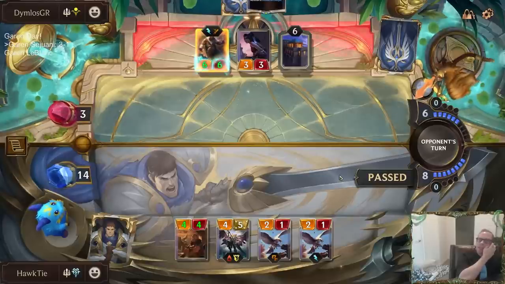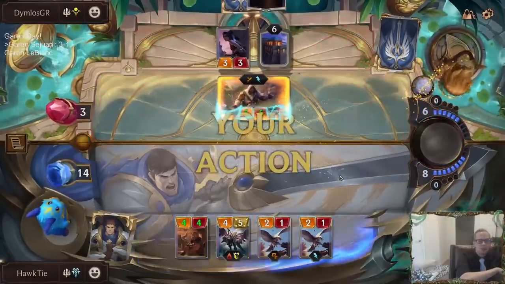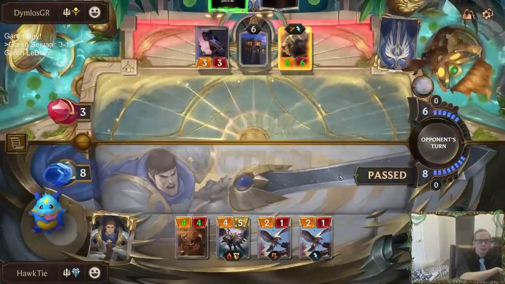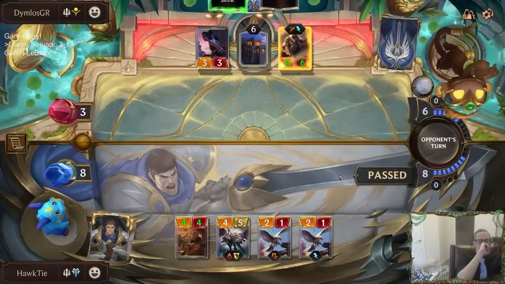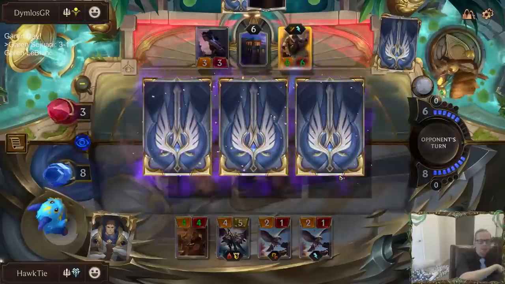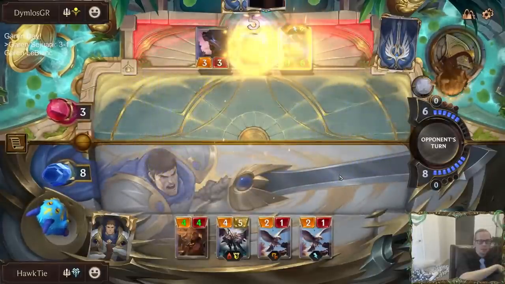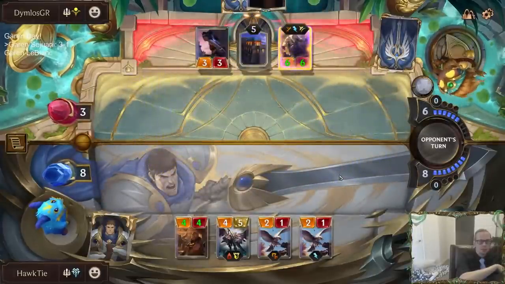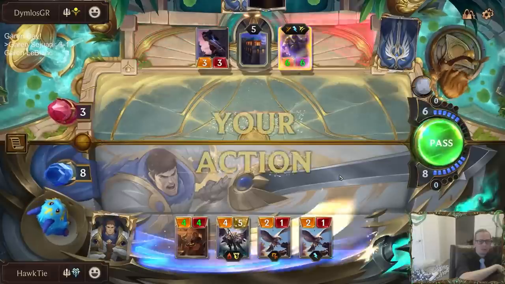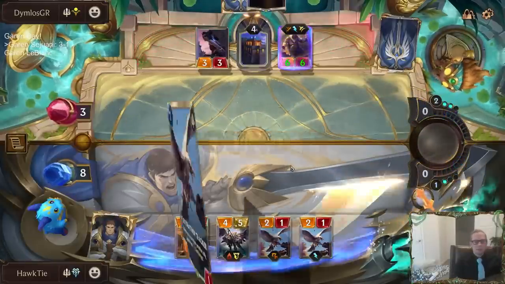All that does is, I guess, just 6 damage to us and they get another lucky find. That's really not that big a deal, I suppose. What do we got here? Black? Come on, Battle Fury! Battle Fury!